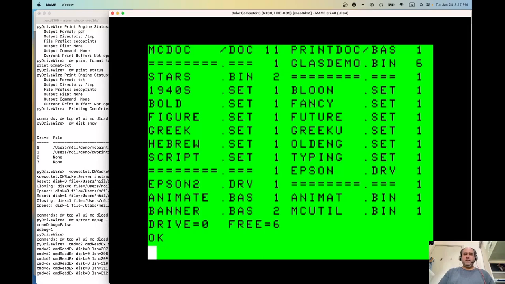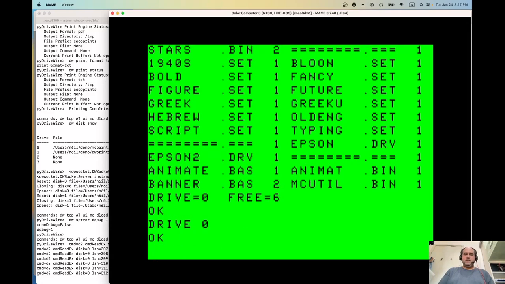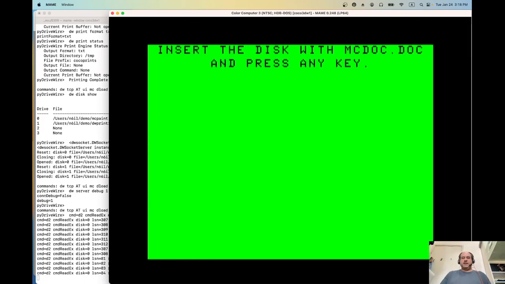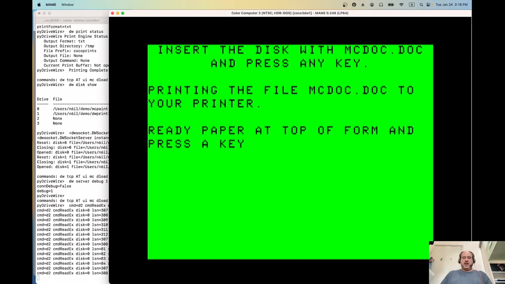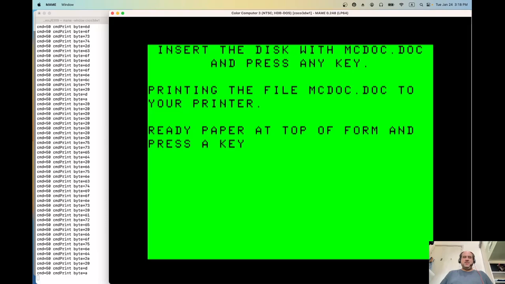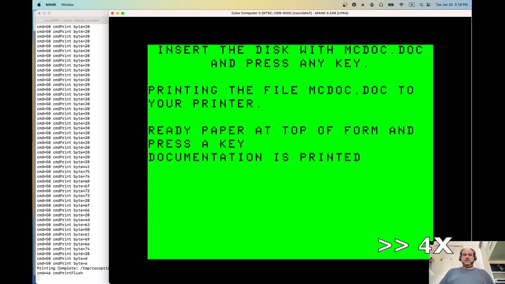So on here, this MikeyN6IL disk, we have a program called printdoc. And it says insert the MikeyN6IL.doc disk and press a key. Start the paper and press the key. So if I press the key and we watch the window over here on the left side of my screen, we're going to see a bunch of data scrolling by. So this is all the printer data, printing out the MikeyN6IL manual. Then it's going to have a really long beep. Okay, my ears hurt. Don't know about yours.